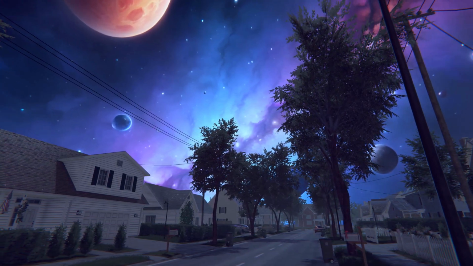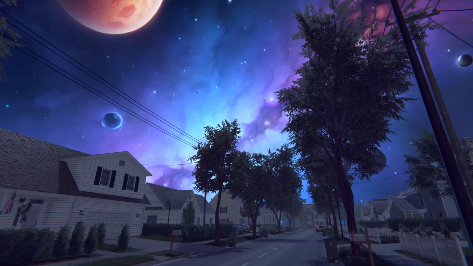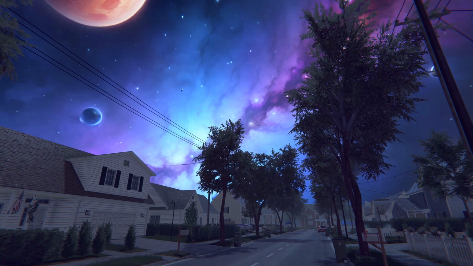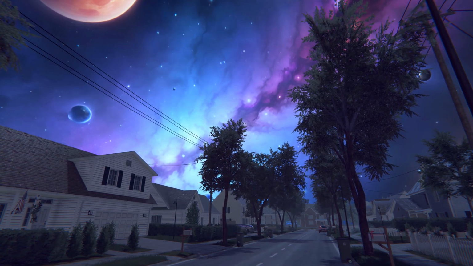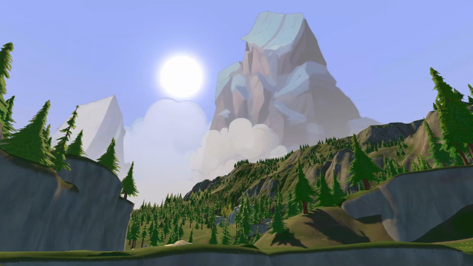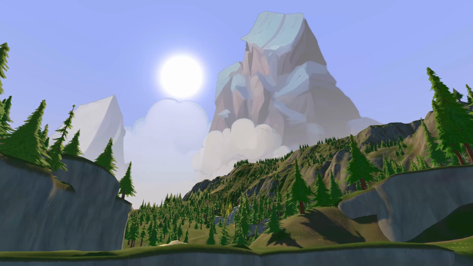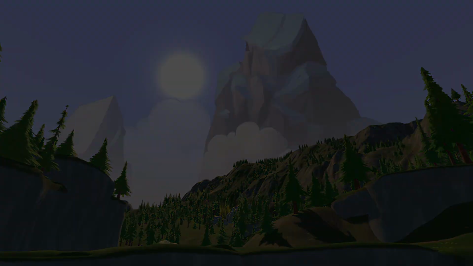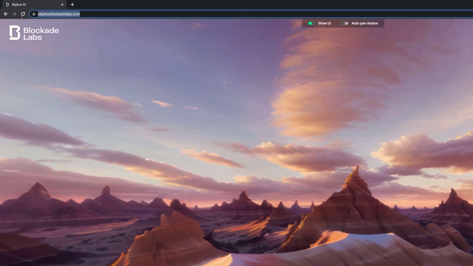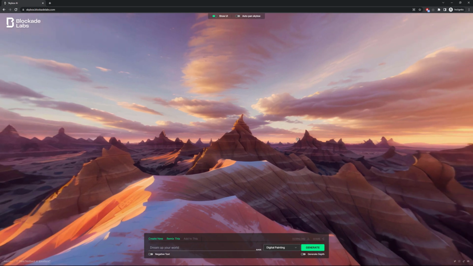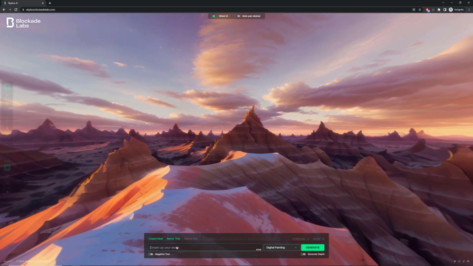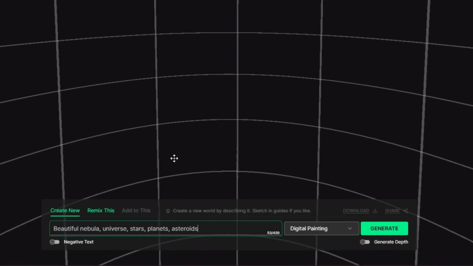Today we're going to learn how to create a custom skybox using AI and how to make the setup, achieving the final result you're seeing in the background. In addition, you're also going to learn how to get the most out of the skybox creation with Skybox Plus. Let's get started. The website that we're going to use is called blockadelabs.com. This website creates stunning skyboxes for free, with different styles you can choose from.